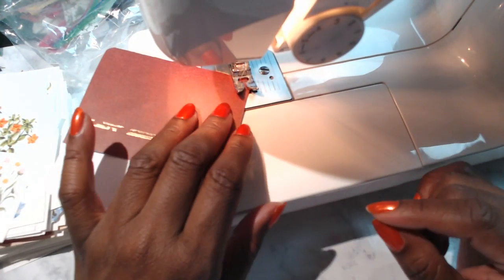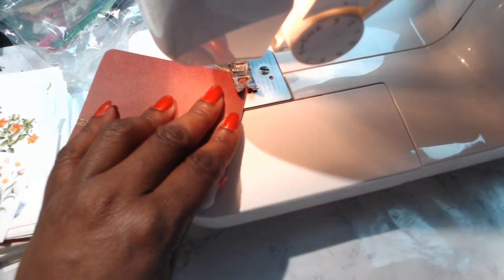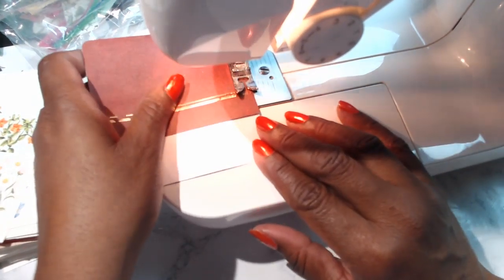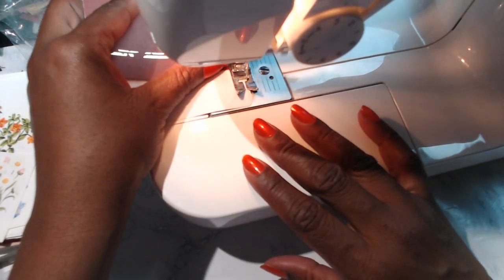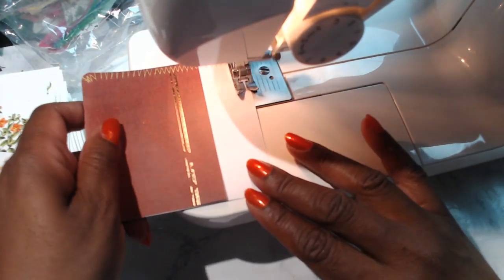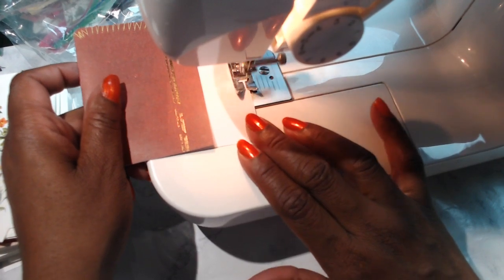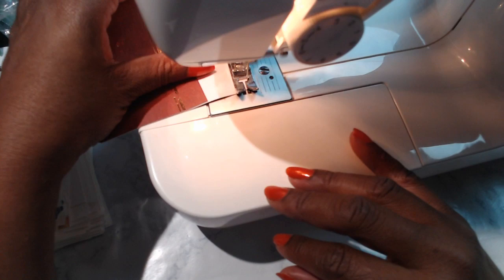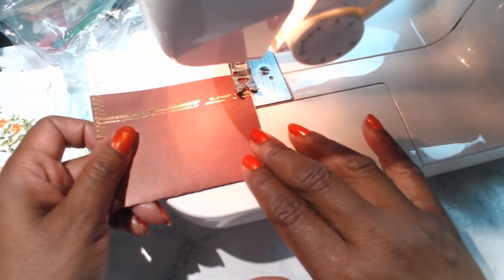Did y'all hear that? It's like thunder all through the night. I'm still gonna be using you. This is a Brother machine as well, but I don't think they make this machine anymore. And the reason why I wanted to change, as I've said before, is because I wanted some decorative stitches. And I think the new one is going to do some other things that will make my life a little bit easier.